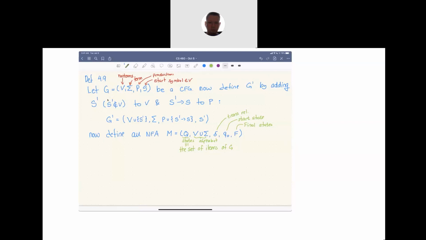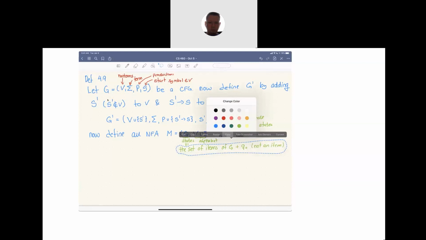And so it's a set of items. It's the set of items of G plus Q0, which is not an item. That's just a start state, right? The final states. Can I change the color on something in here? Color, yeah, there we go.